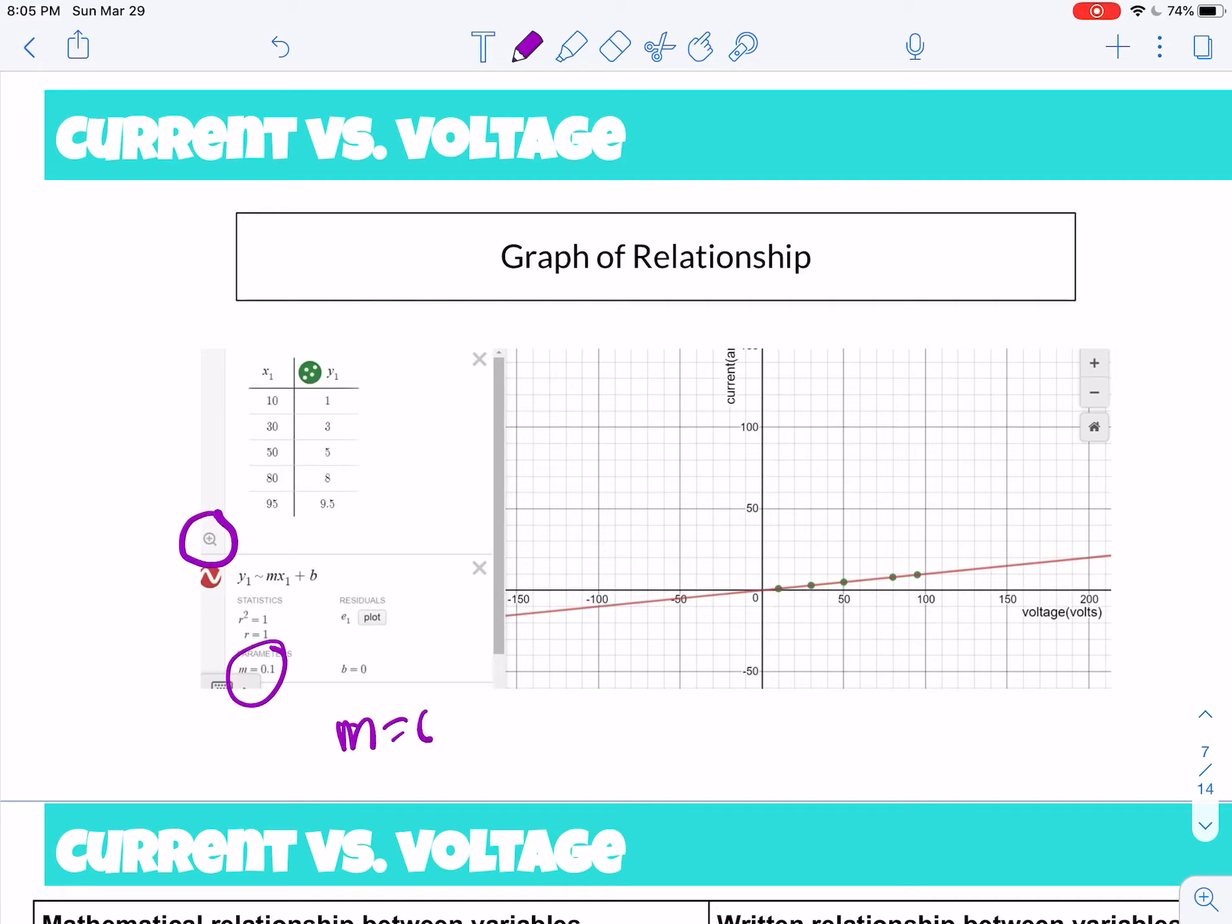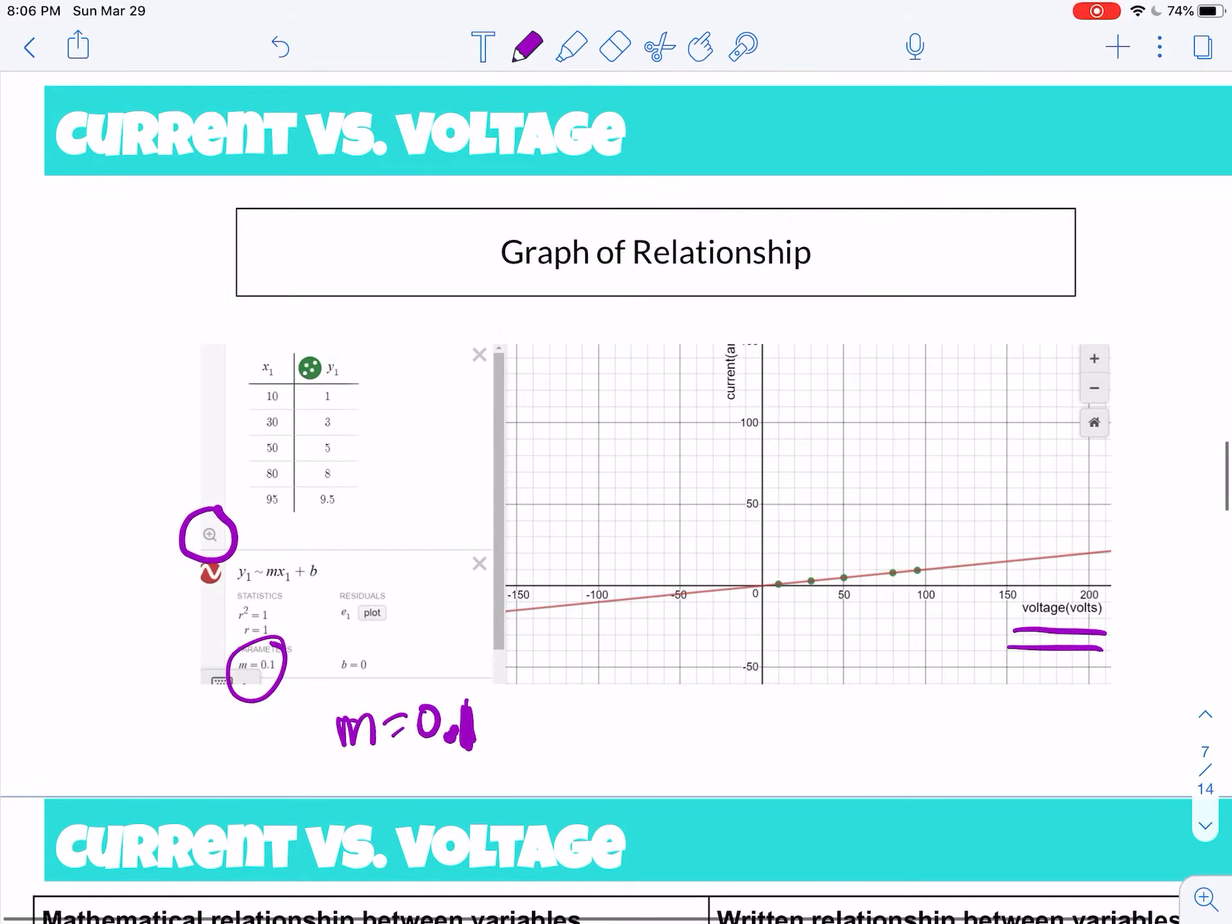This is a little bit of a kind of a shallow graph, okay? Your slope, hopefully if you set your resistance to be 10, like I said, your slope should have been 0.1, okay? If you had a different resistance, you're gonna have a different slope, which is fine, okay? Things to think about your graph. Make sure you have your voltage in volts. Here you have your current in amps, okay?